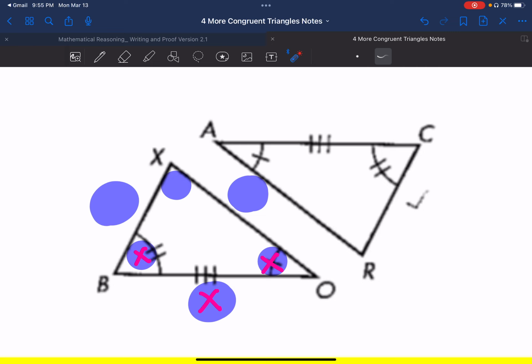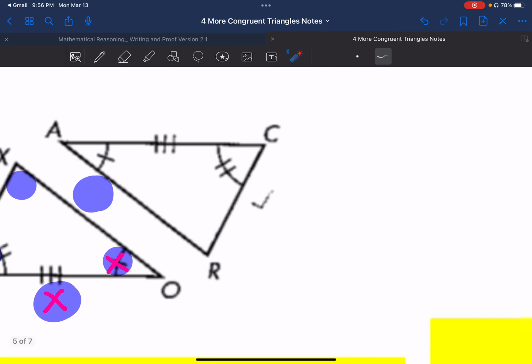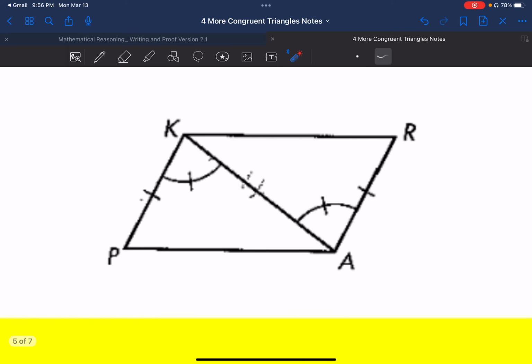So I have to choose to either start here or here and move towards the other things, because if I start here, I have A, S, A, or A, S, A. So when we're naming, that's the process. That's how we want to be working through that. And up here on this one, we've got the same thing, A, S, A. So clearly, these two triangles must be congruent by A, S, A. Go ahead, pause the video for a second, and try this one out.